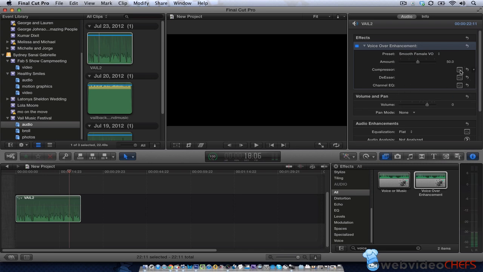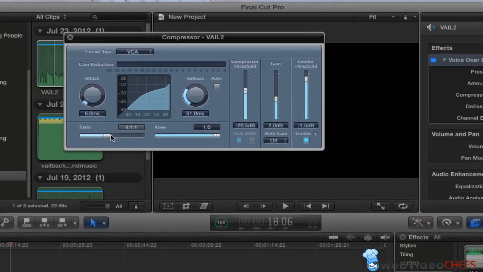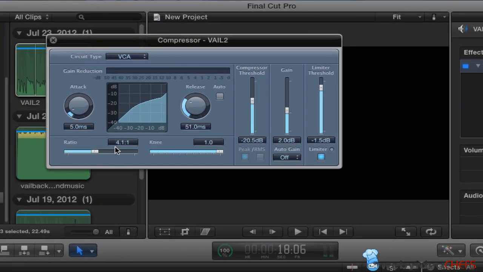I go under compressor. And what I'm going to do with audio, and I learned this from Mac Break Studio, is 4 to 1. 4 dB going in, and 10 is the ratio. Attack, I'm going to leave that there. But listen to what happens when I raise the gain up just a little bit. Okay, let's listen to it back. And you see the waveforms, they move with it.